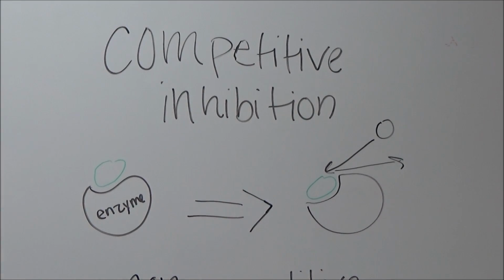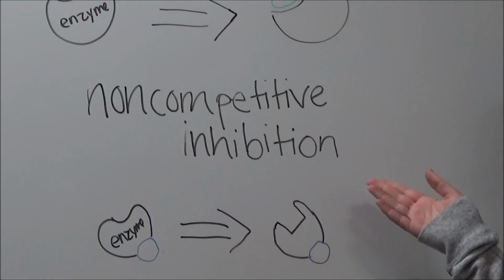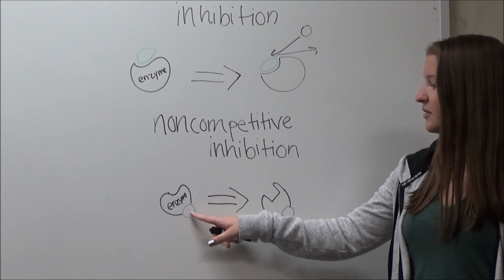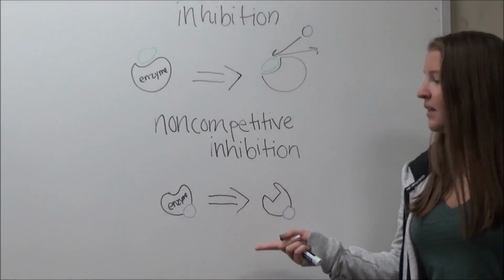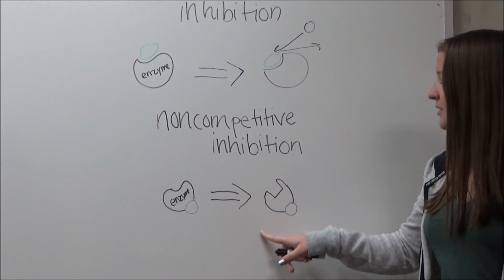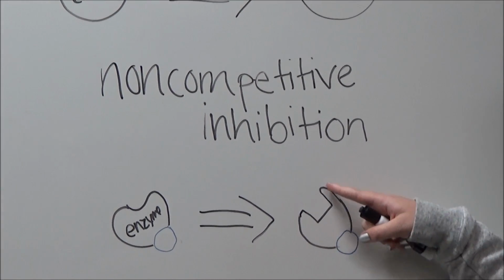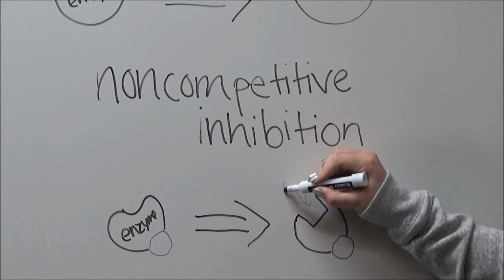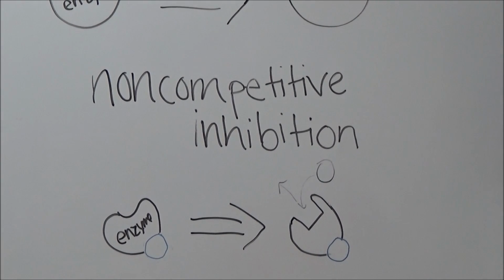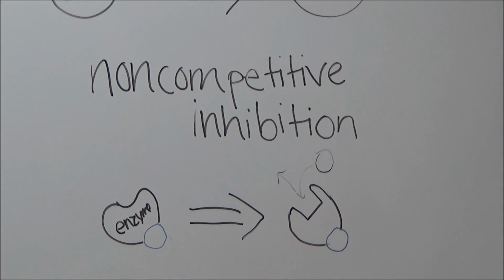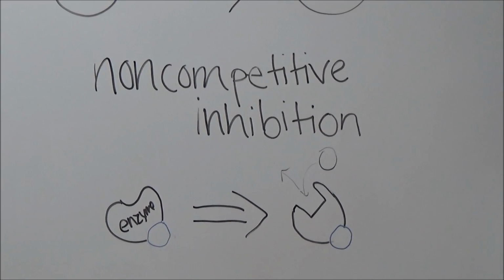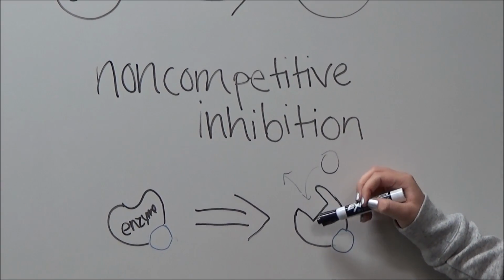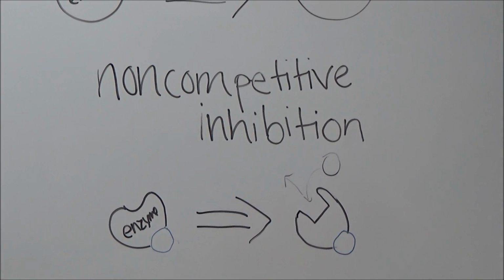There's another type of inhibition called non-competitive inhibition, and here these inhibitors bind to somewhere other than the active site. But this still has an effect on the enzyme because it changes the shape of this active site. So the normal substrates will not be able to fit. So they too will not attach to the enzyme and the reaction will not occur. But instead for this type, increasing the concentration of substrate will not help because no matter how much substrate you have, you can't change the fact that it doesn't fit in the changed active site.